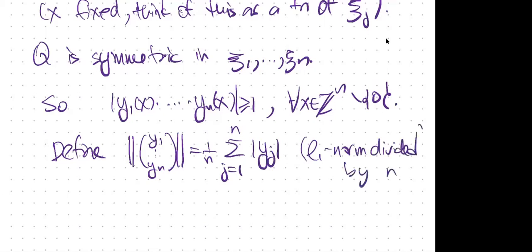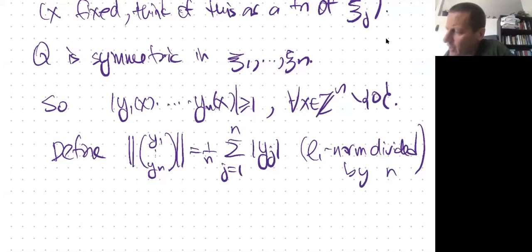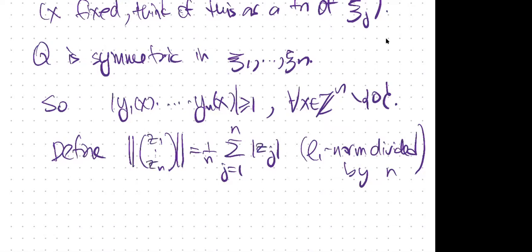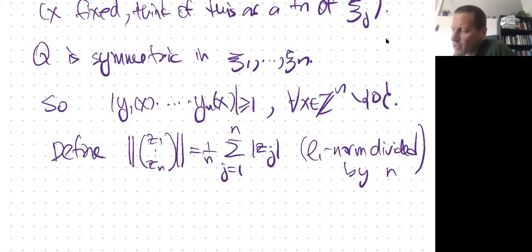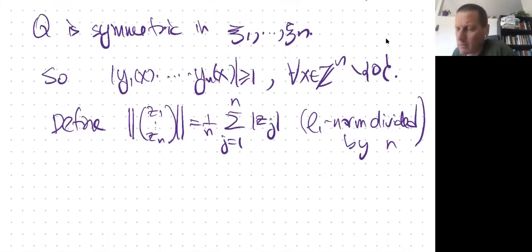Here you have some clash of notation. On the right hand side, you don't have yj evaluated at something, right? This is a vector. This is a norm at the moment. Right now, I'm just defining a norm on Rn. But later I'll plug in these numbers and the yi's into the norm. Okay? And is that clear now?